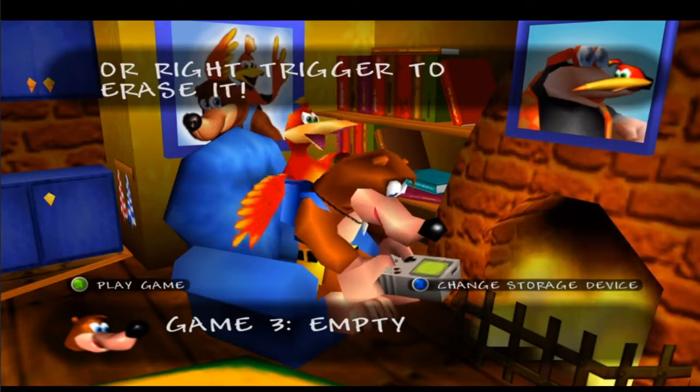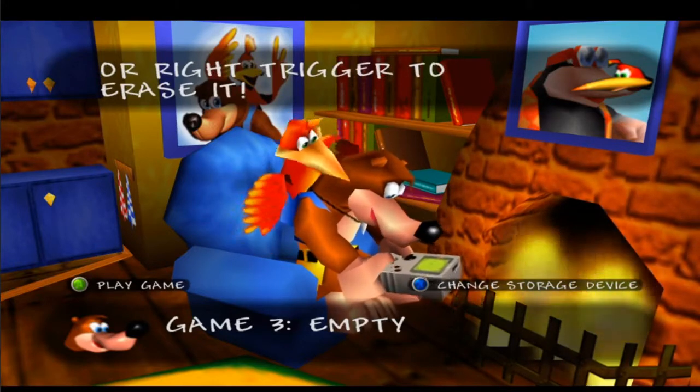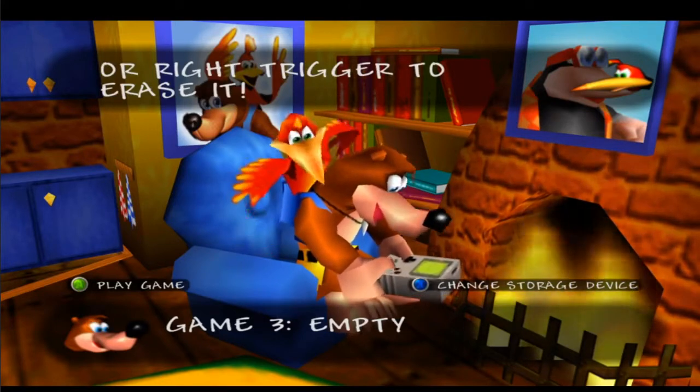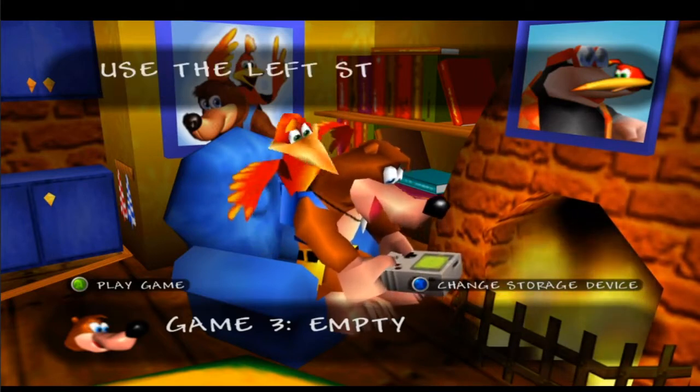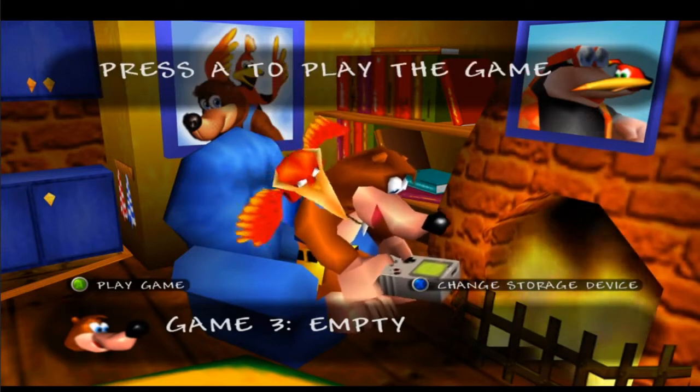I'm going to be making a tutorial for the Xbox beginner/intermediate route. So, Spiral Mountain's the exact same, but don't skip over it because I'm going to be explaining FFM setup during that time. So let's go.